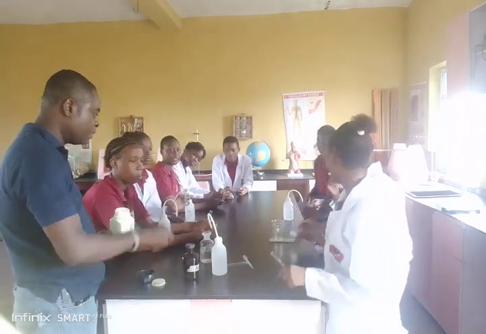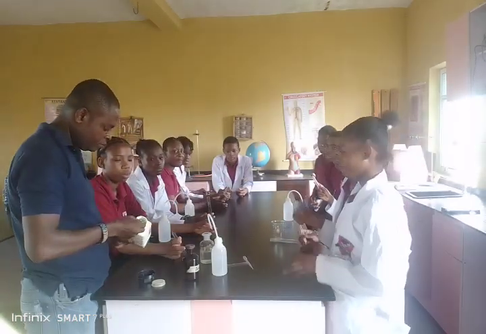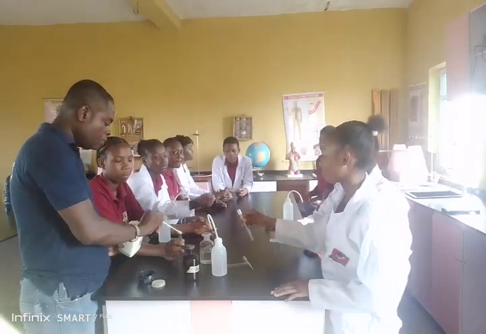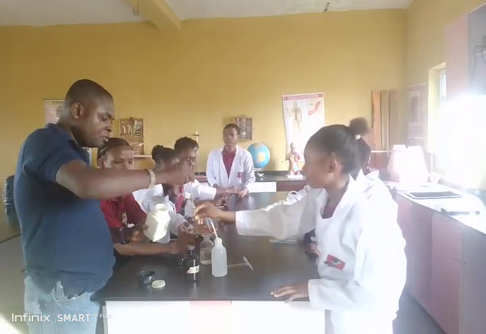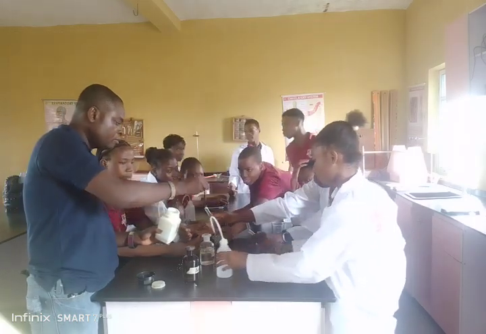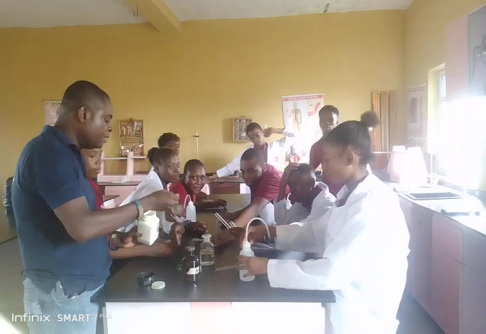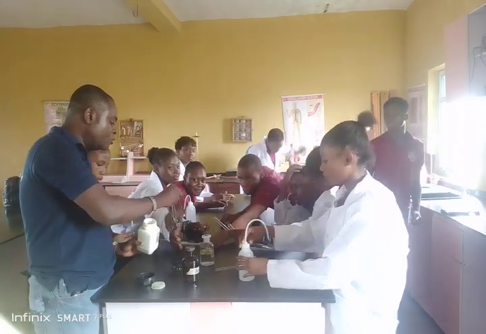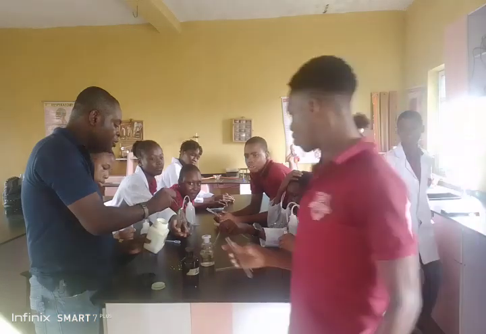So can I get the spatula? Yes. Put C into the test tube. So we are doing that now. And add about 5 cm cube of distilled water. So as I give, you now go and add distilled water from the wash bottle, and shake thoroughly.